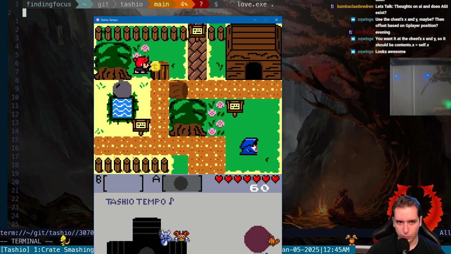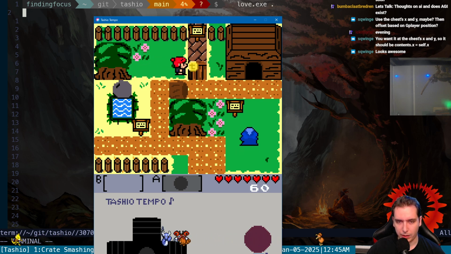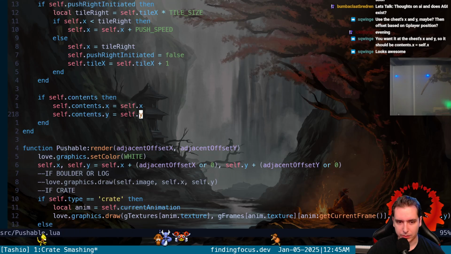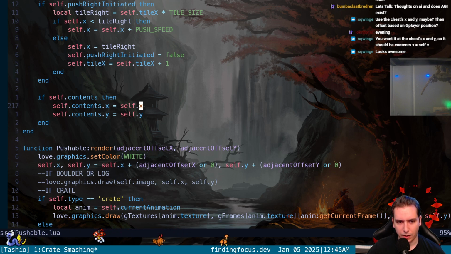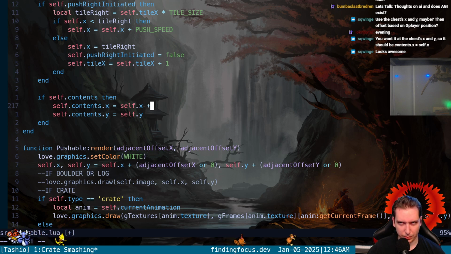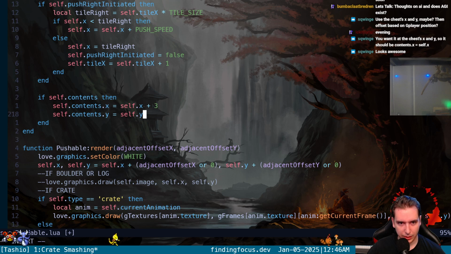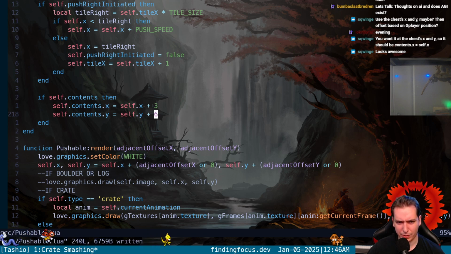Cool. And then we can just make sure that it is kind of at the very bottom and centered, right? So it depends on how big the coin is. I think it's a 10 by 10 when the crate is a 16 by 16. So we want to set our X position to be 3 pixels to the right, so it would be centered, and then 6 pixels down.